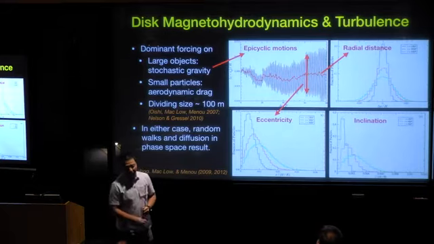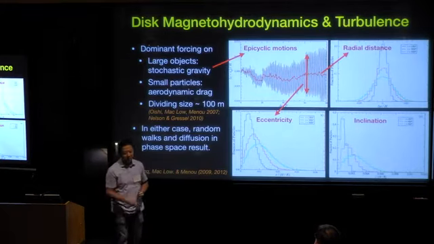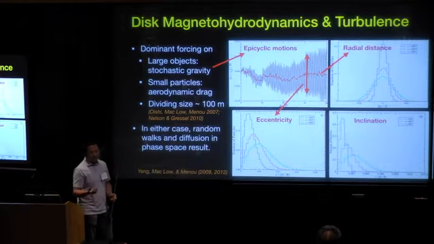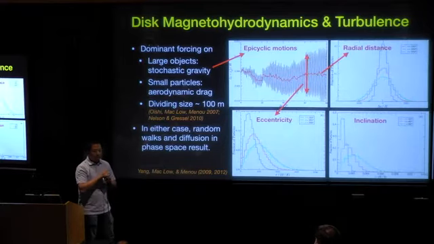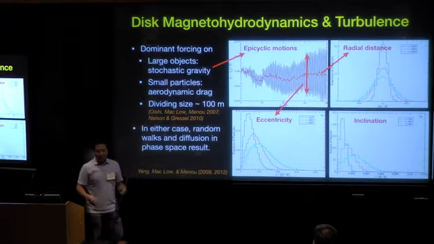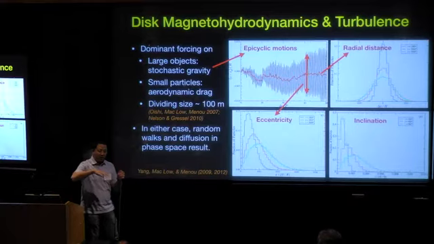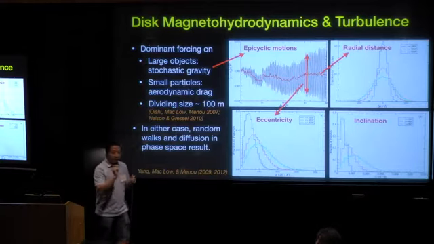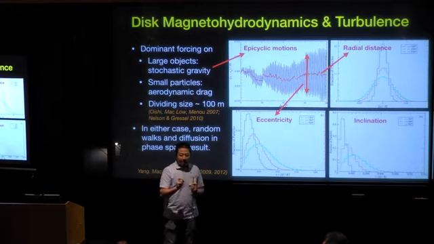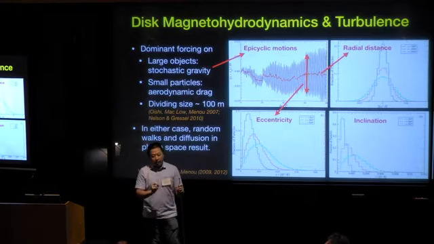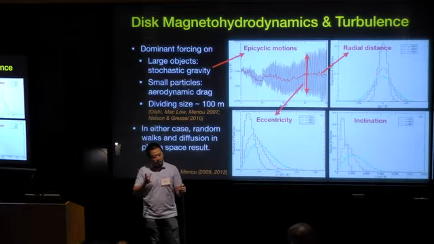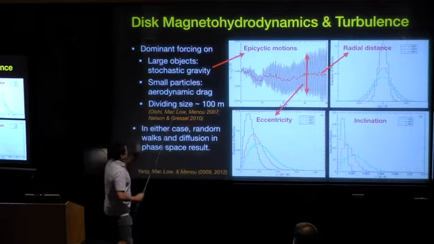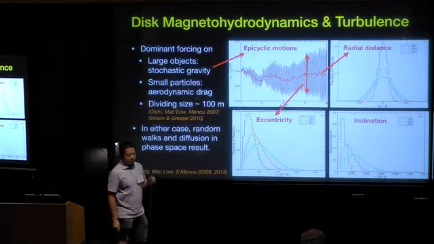Moving on to the second topic: how about turbulence? If you have turbulence, how does it interact with dust dynamics? I'm trying to put in a lot of new MHD simulations to study this effect. But I want to point out that, not only drag, there are two effects from the turbulence. One is stochastic gravity due to density perturbations. And I must emphasize that this effect has no mass dependence. It affects all particles of all masses because gravity only gives you acceleration; it does not differentiate.